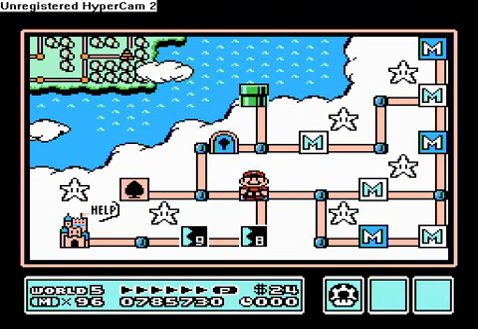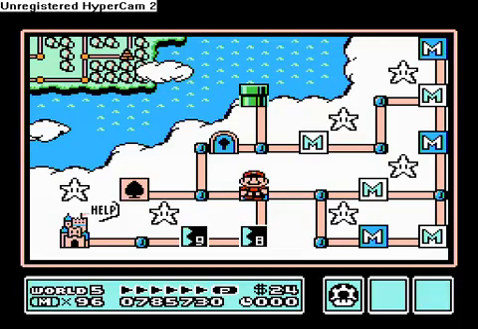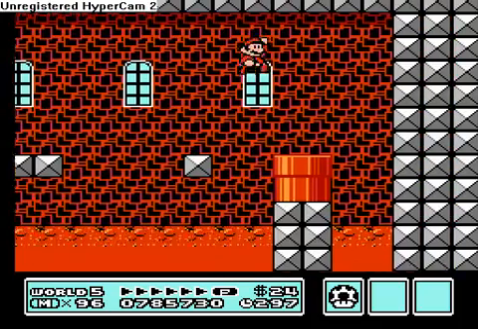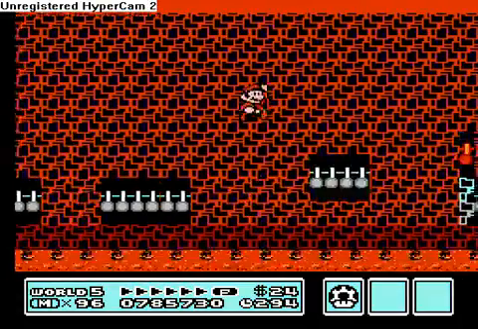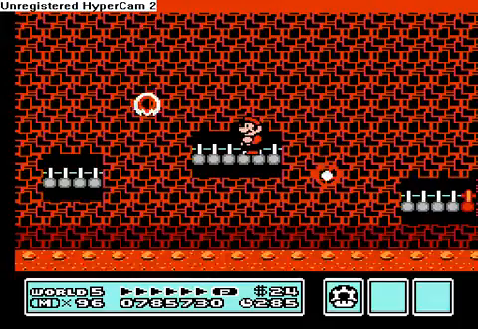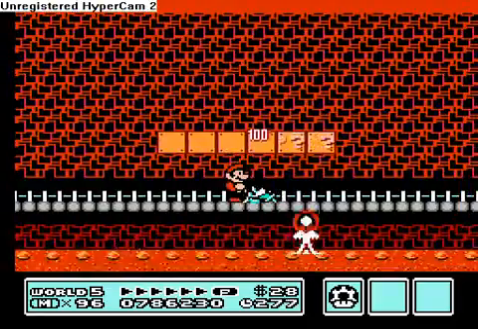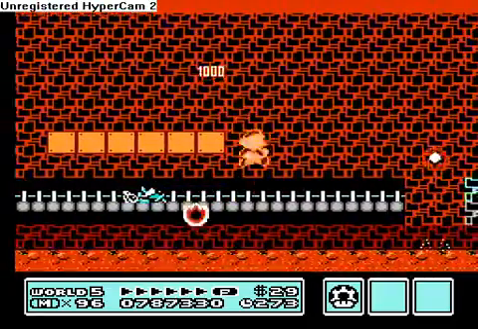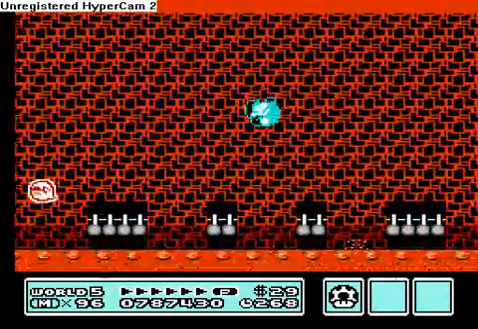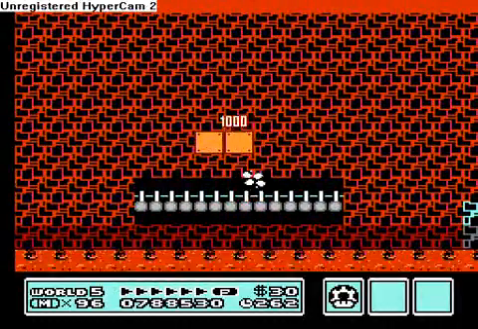Alright, we got a music box. Okay. Now for the fortress. I want to save my Tanuki suit for World 6 or 7. This stage is tricky because you have short platforms. You have the fireballs, and you have the lava pit, and you have the dry bones troopers, and also a bunch of boo ghosts. So grab the star, and just go as fast as you can and try and keep your balance.